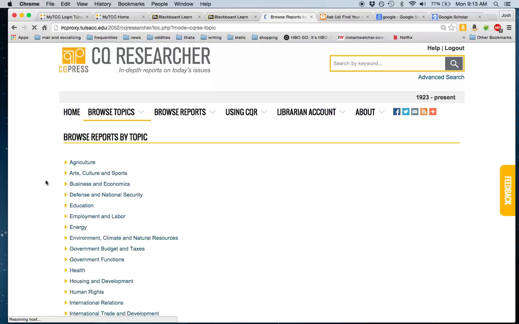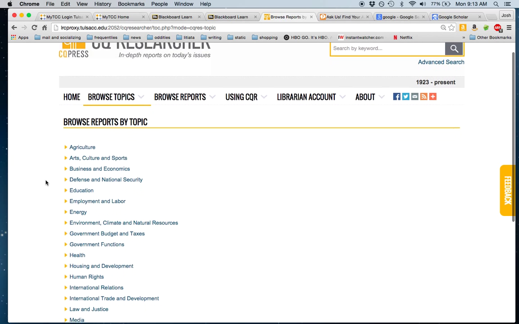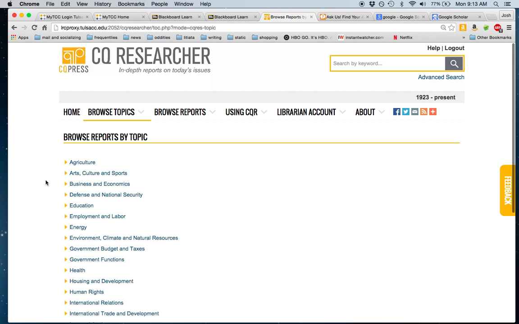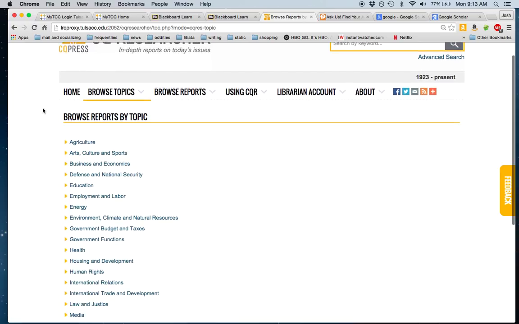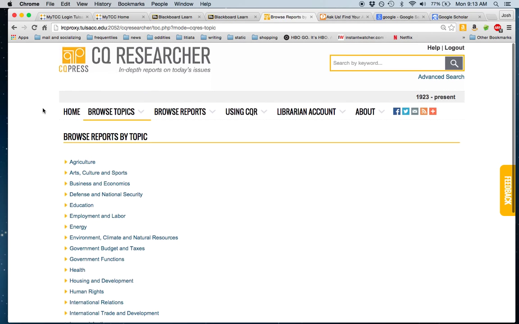And I've talked probably at other points in class about the academic community and how you are entering into the academic community when you begin to do research and synthesize your ideas with other people. This is a good visual depiction of what the academic community might look like. CQ Researcher will bring you up to date on a lot of current event topics, controversial issue topics, and where the current academic conversation is with regard to those topics.